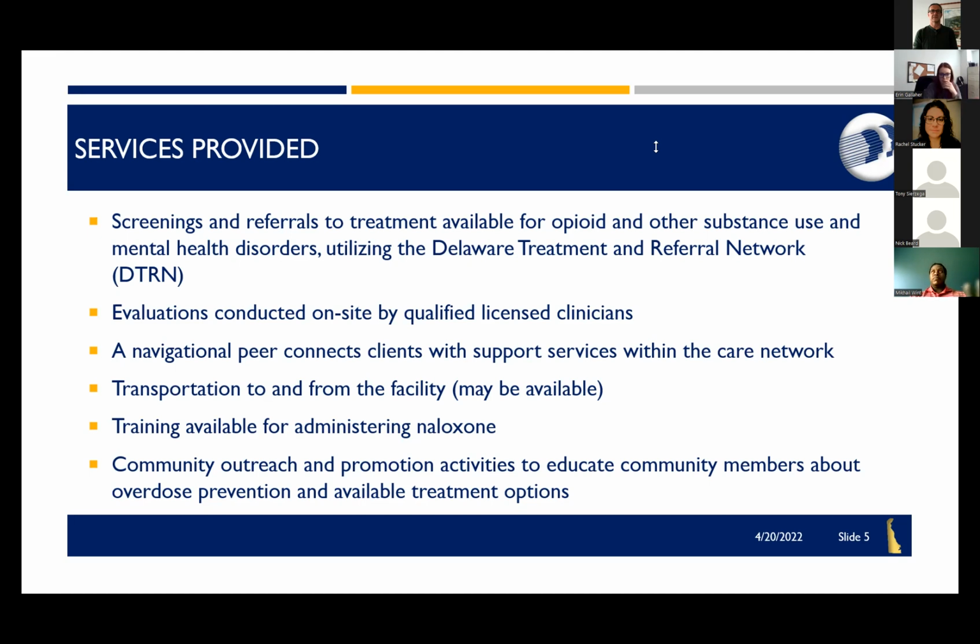So any referral source could call directly to any site. The preferred process is to use DTRN, which I believe Alexia will cover a little bit later. So that is the preferred method. Make sure I mentioned it. It's as simple as, I think most providers at this point have a login for it. You just log in, add brief details about the situation and demographics, name, number, and the means of contacting, and we would just reach out to the client and schedule everything for you.